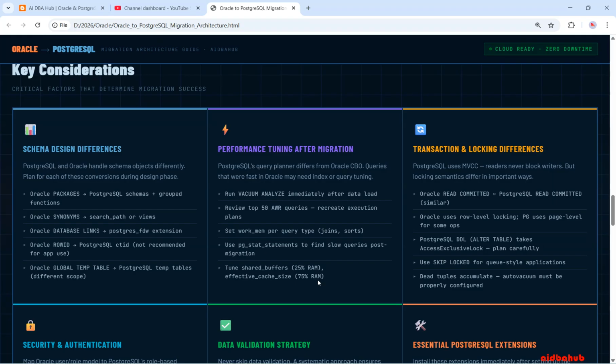PostgreSQL DDL ALTER TABLE takes an access exclusive lock, so plan carefully. Use SKIP LOCKED for queue style applications. Dead tuples accumulate, so autovacuum must be properly configured. This is for the transaction and locking differences.